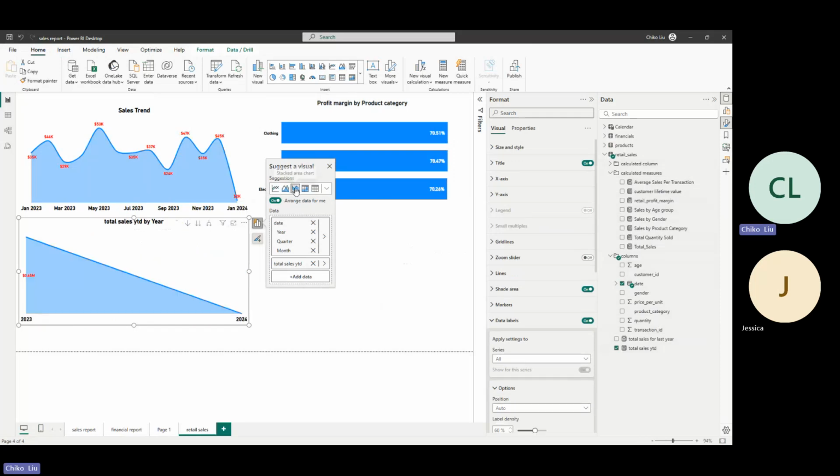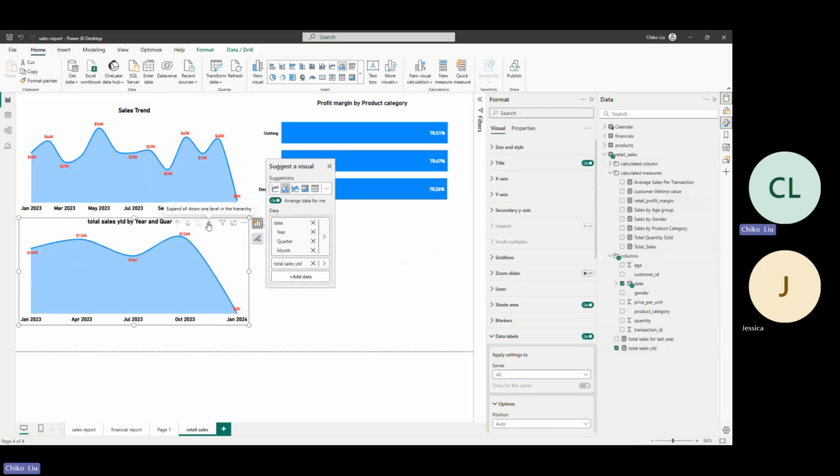I don't know what this is. I think this is the same issue, unless you have two different lines. If you add, let me see, what should I add? Let me do sales by gender.